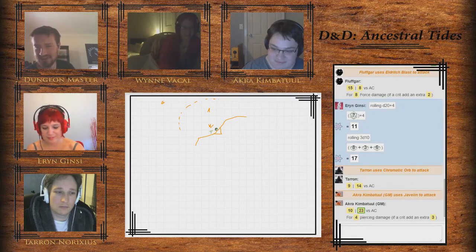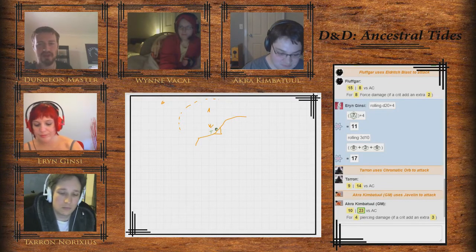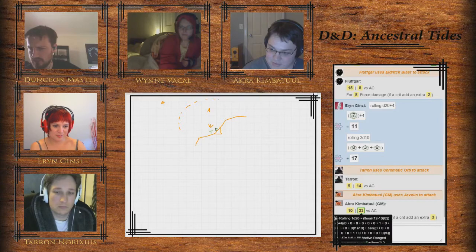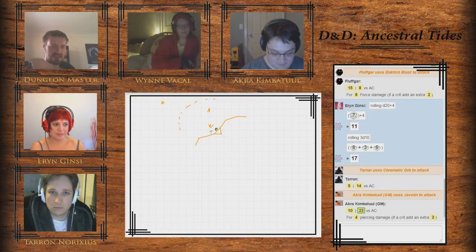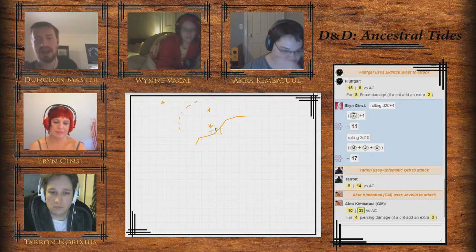I was gonna say, I don't like the way Roll20 does it, where it rolls a die, and then for the second die it adds your average damage. No, it actually rolls it a second time, I'm pretty sure. Are you sure? Yeah, if you mouse over it, it says rolling d6 equals 3. You javelin him through the shoulder. It doesn't stick in. You see your javelin bounce, and he slumps down a bit, but actually manages to keep rolling.